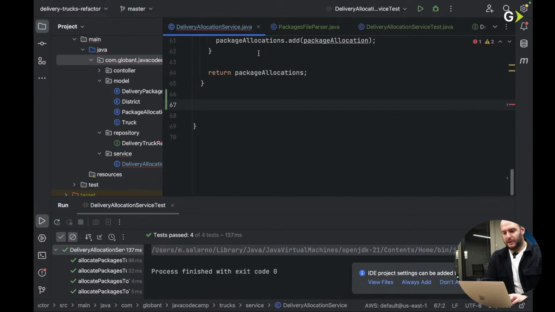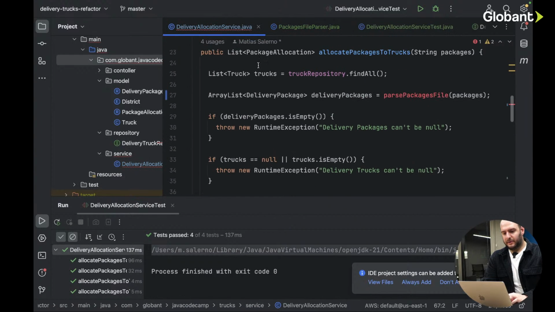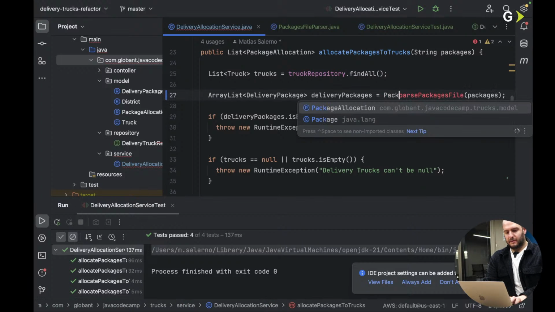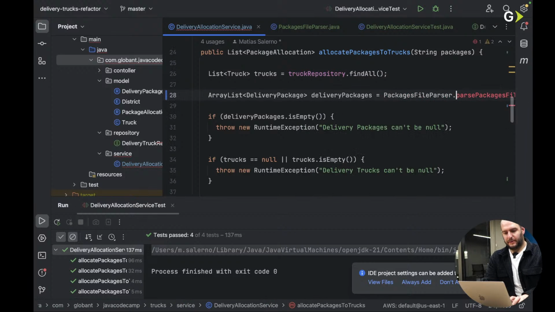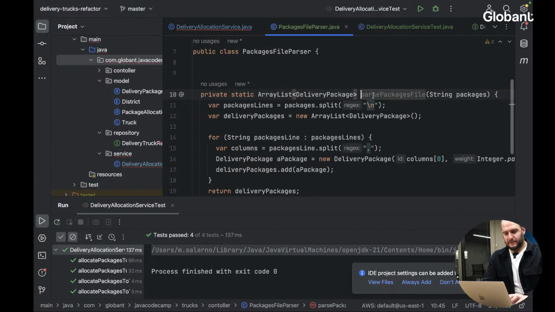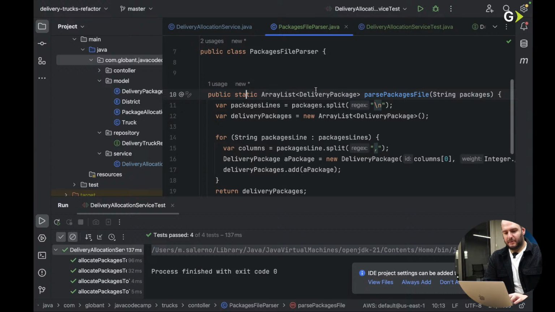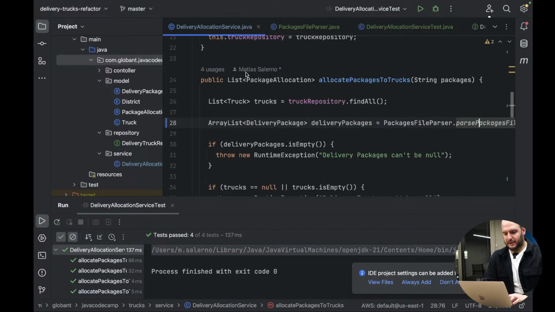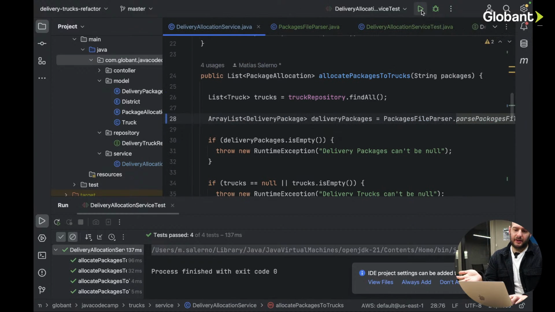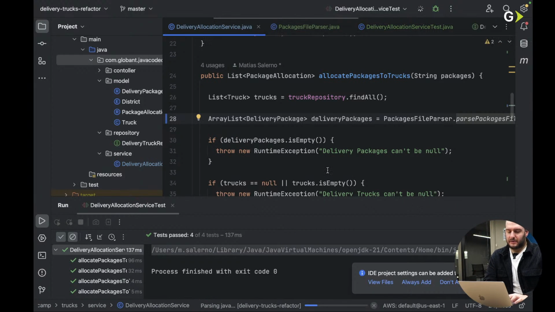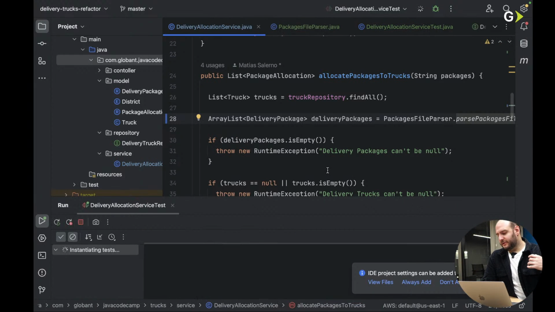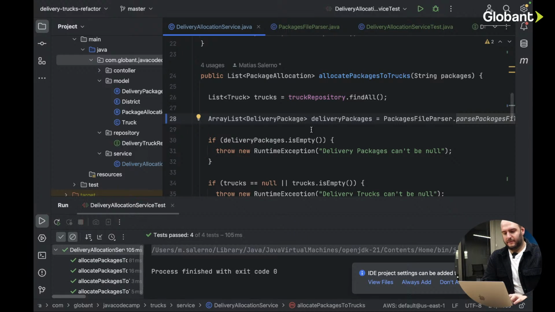And if we go here, we could put packages file parser dot parse, and I had to make it public. So this is a static method. We can use it already like that. And if I run everything again, everything will run. So my refactors are very safe. Well done.